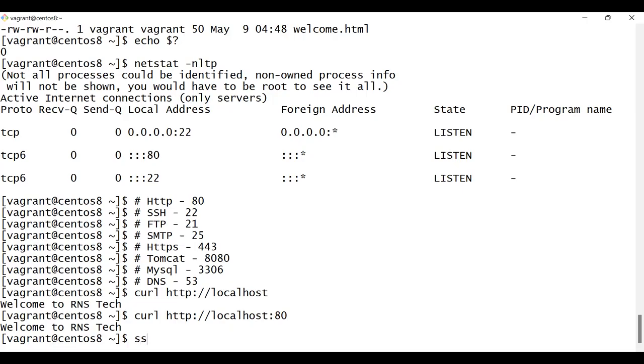Or if I'm using SSH with some IP address, 192.168.33.11, and I don't specify any port, what default port is it going to use? Port 22.